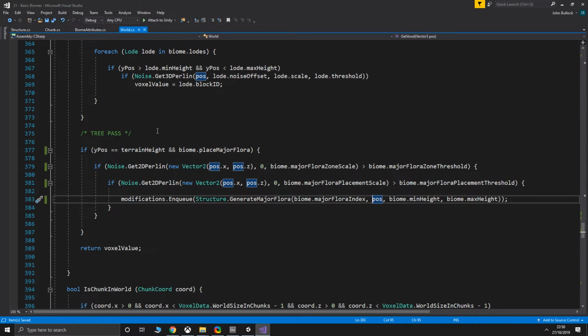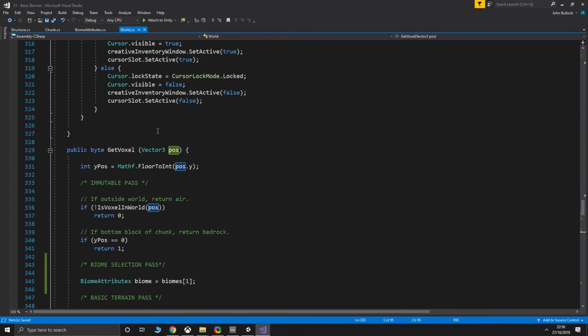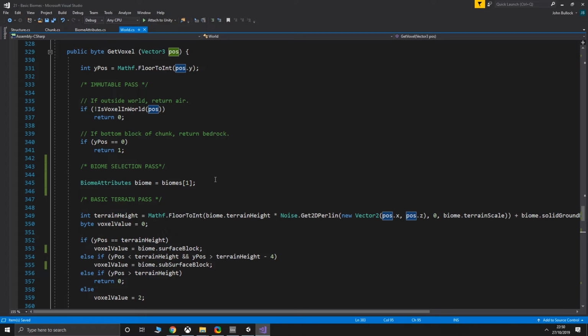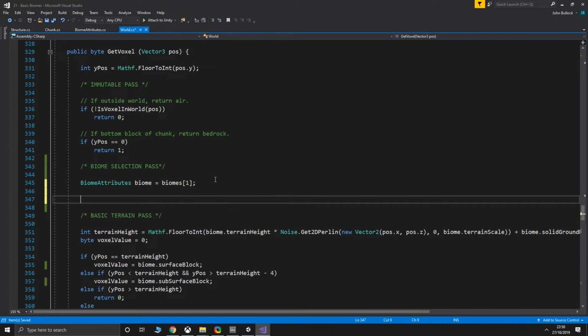So if we go into our world and we go into our GetVoxel function and find our biome selection pass that we created earlier on. Now what we can't do is this.